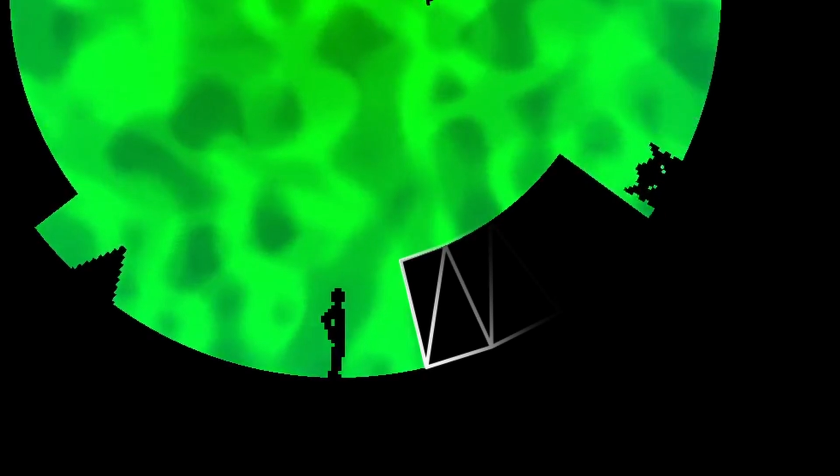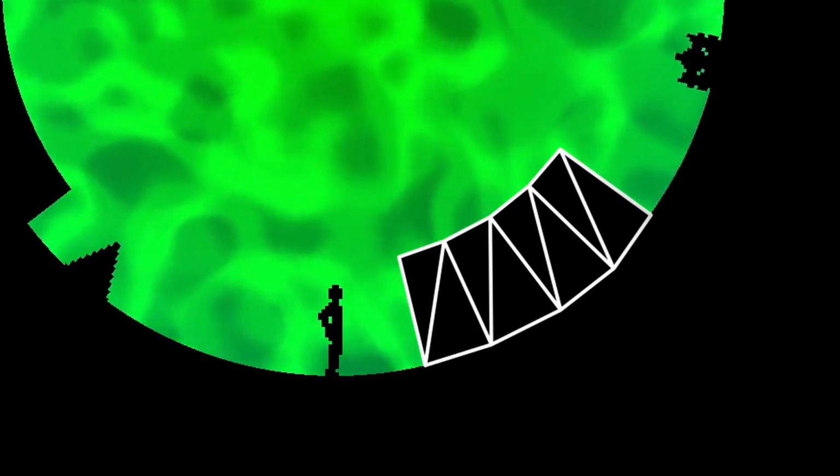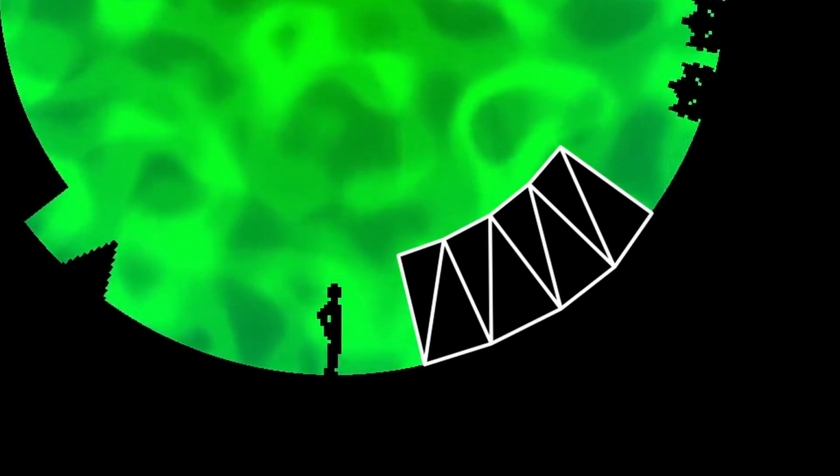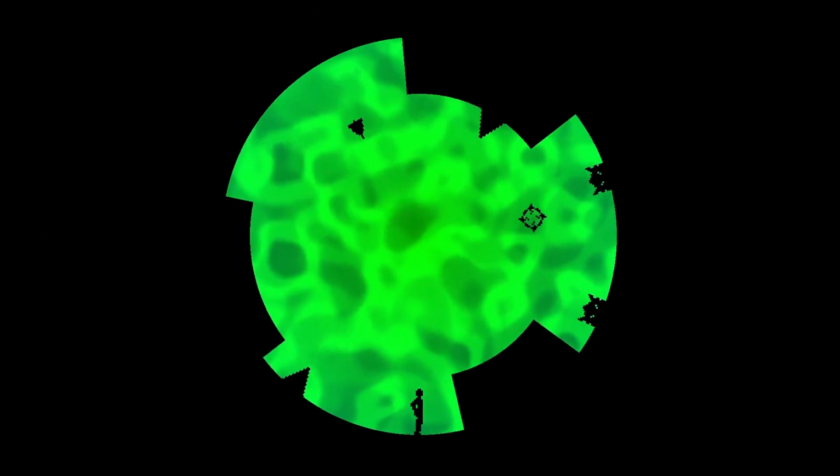I considered a few solutions, but the one that made the most sense to me was to use a triangle strip. To do this, you sample a bunch of points along the curved parts and turn those into the vertices. I thought the effect looked really good, so I also used it for the room's edges.